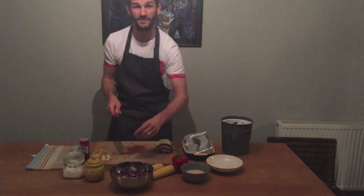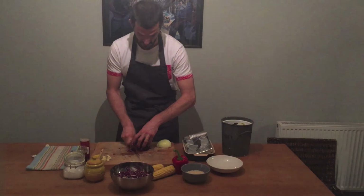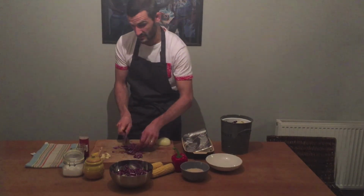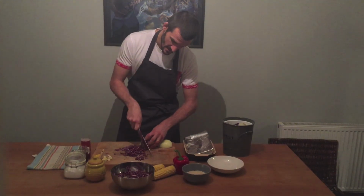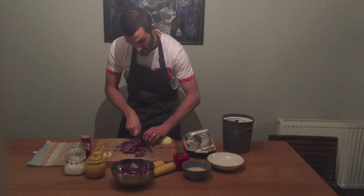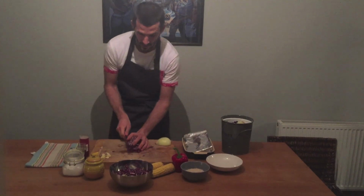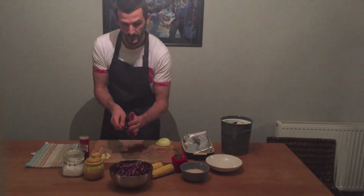This is a great thing to have in the fridge as something to add to a meal. You know, it's red cabbage, great source of vitamins. Carrots help you see in the dark. Onions, again, onions are very underrated. Very high in all sorts of vitamins. So it's great. A little bit of mayonnaise, bit of fat's not too bad for you in your diet. So it's a great snack to have in the fridge if you make a little bit too much. Put it in a sandwich, whatever. Happy days, lovely. There we go.